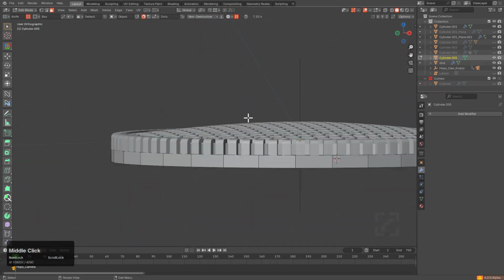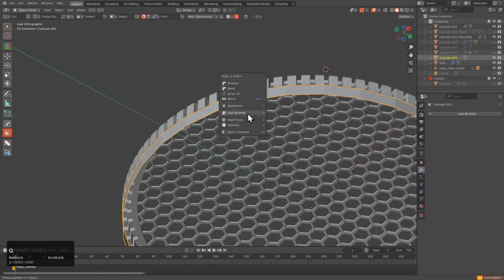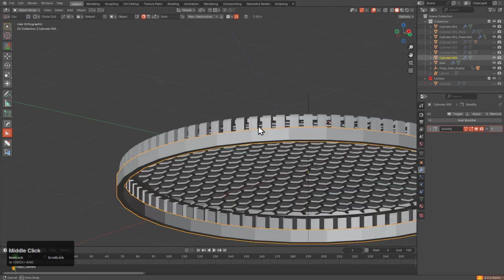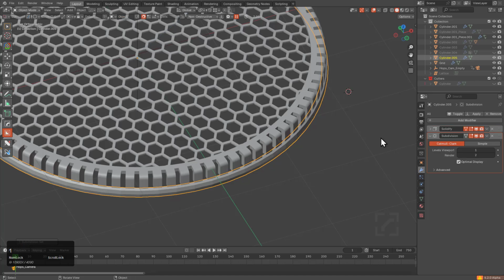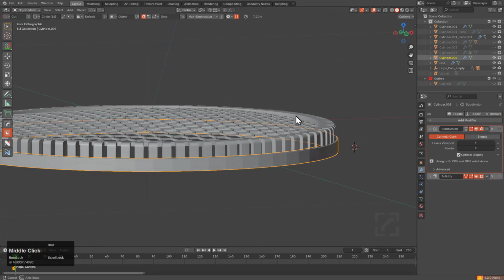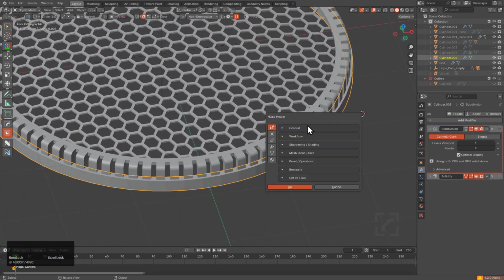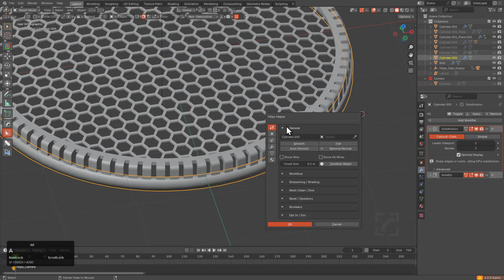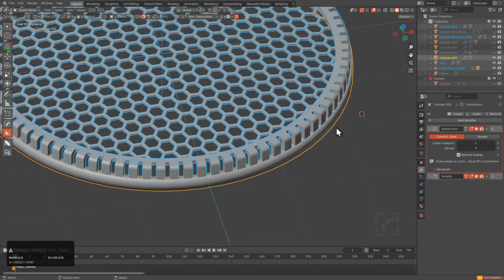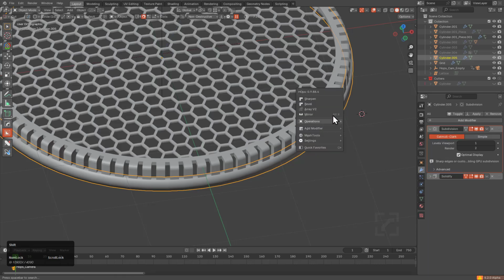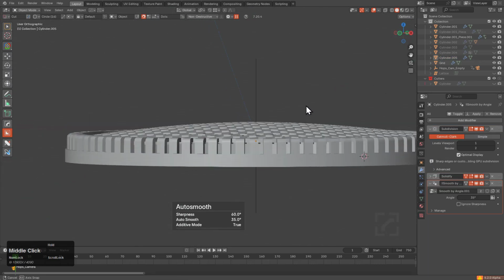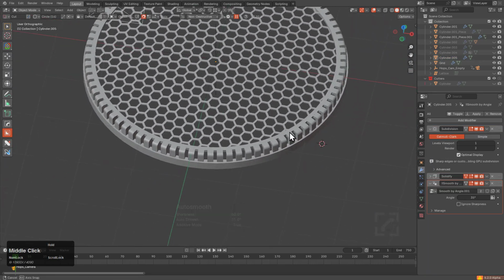Maybe something like so. And what we want to do from here is just double extrude that, and let's also make this the number 1 mod, just so we don't have to deal with sharpening at all or creasing. But we are going to have to deal with auto smooth, so we'll just shift click sharpen, and that will just deal with the smoothing for us at this time.